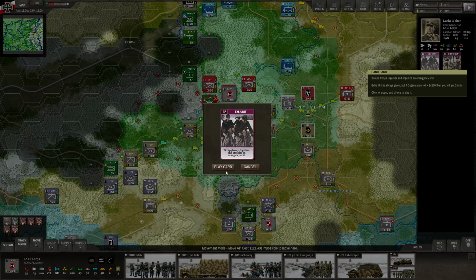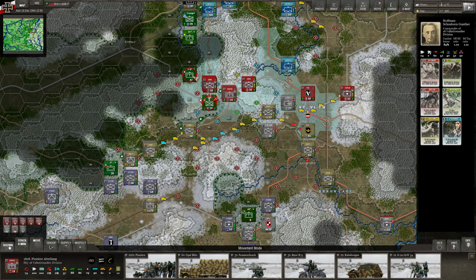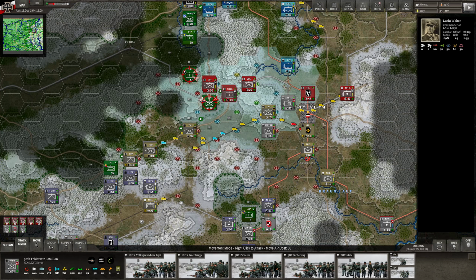Why not? Let's do that. And let's see here. Then where do you want to go here? Let's see here. Cycle through here. So you could actually sneak in here or in here. They will have a tough time.